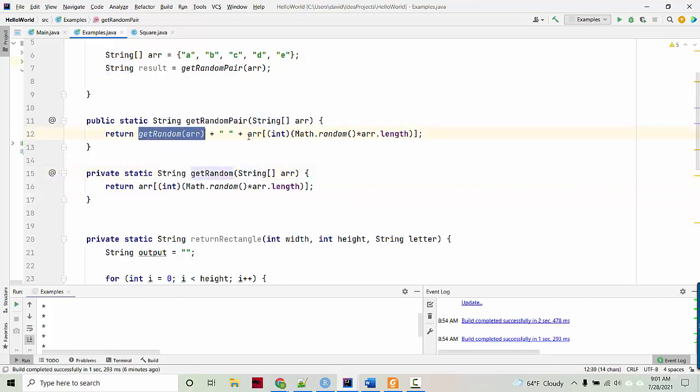And so now for the pair, I could do this: getRandom and then a space and then getRandom. I think this is probably my favorite answer for readability and for reusability. And I understand that you're probably not doing this yet, but again, I want to try and show you what I consider to be best practices so that way you can start adopting them over time.